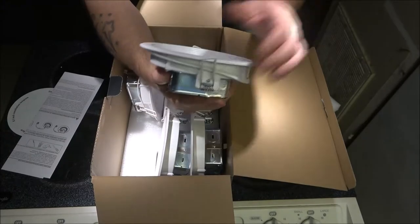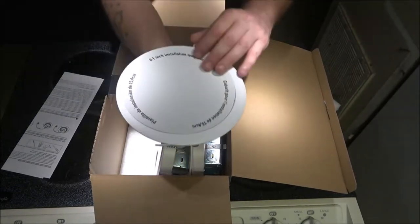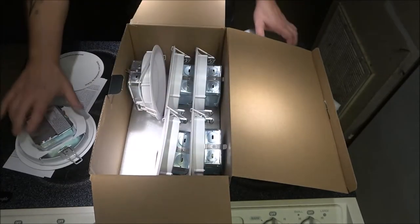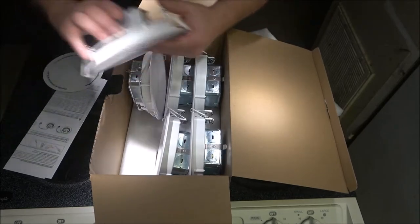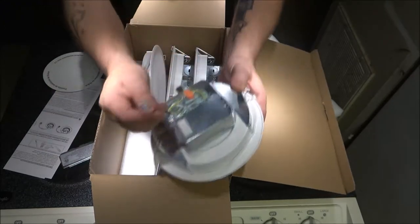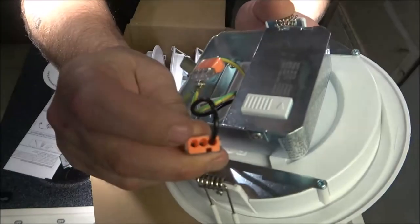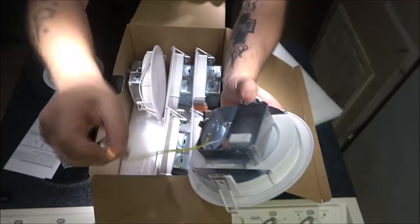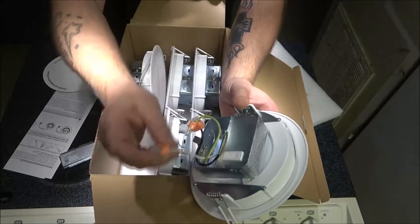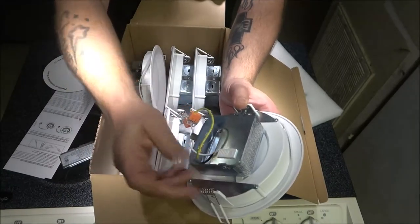Like I said, these are the 6-inch. So, here's our little pattern there. So, what I'm going to have to do? Oh, I'll show you this. And this is how they hook in. You just trim your wire, and you shove it right up in through there. Whichever ones you're going to be using. So there's your neutral, there's your ground, and there's your power wire.